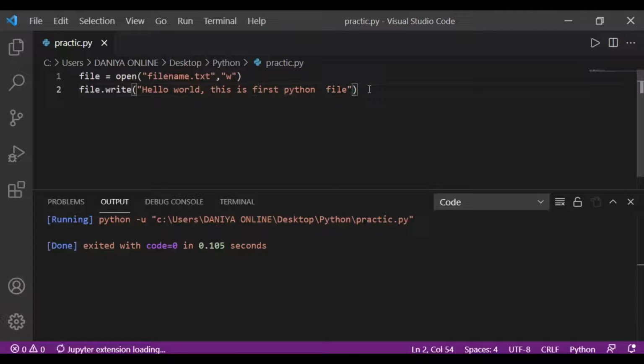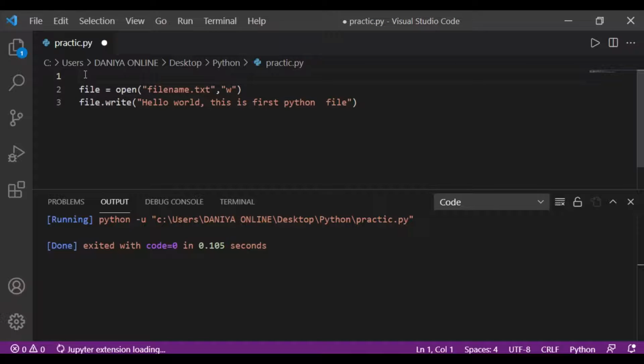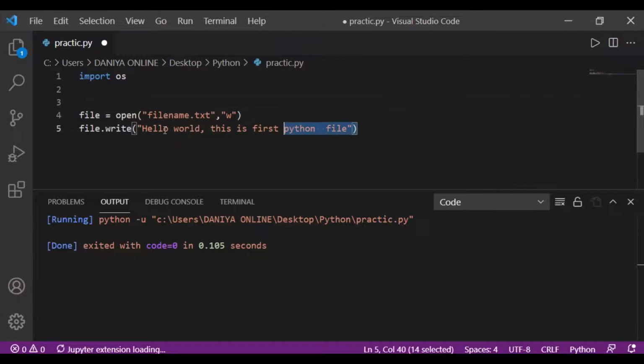And if we want to delete this file, we can delete it by importing the os module. Let me comment it.